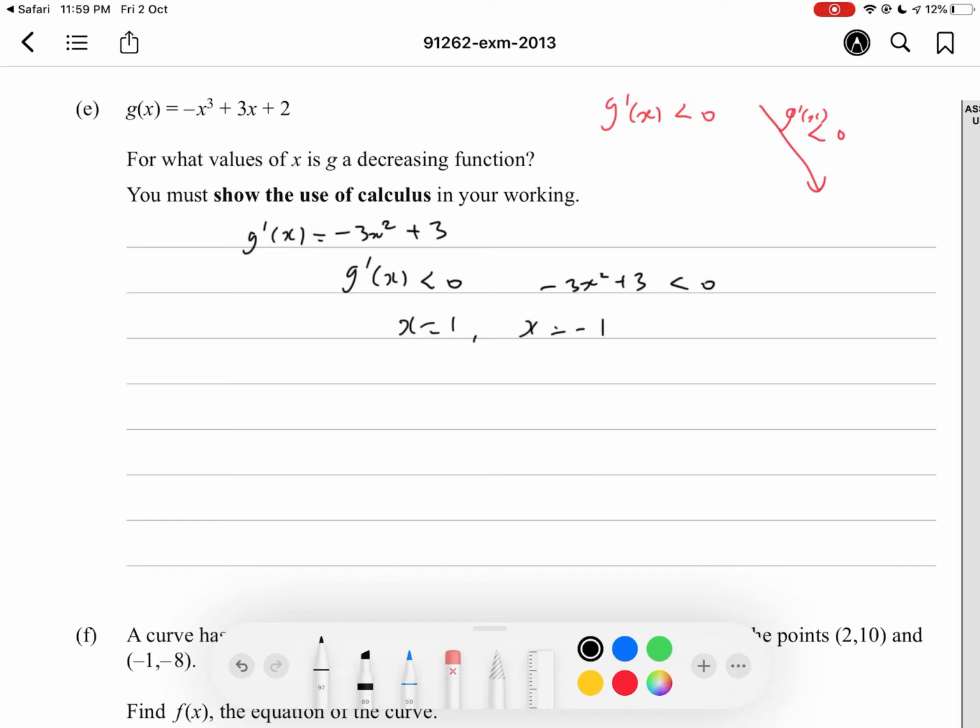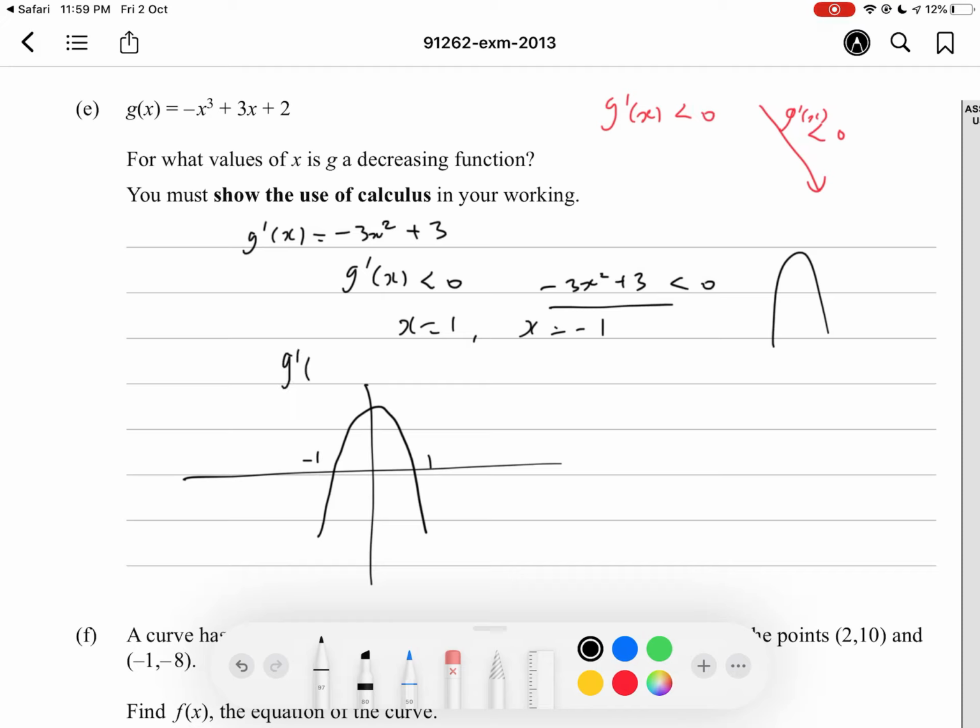And the next step, you should always draw an image of your function. Okay, so that's your function, negative 3x squared plus 3. Well, technically, it's your gradient function. So we're going to draw the gradient function, and we're going to look for the points when it's less than 0. So basically, this is a negative parabola, which means it's going to look like the sad face. Okay, negative parabola is going to make the shape of a sad face. You can just remember it that way. So this should look something like this. Okay, so this will be negative 1 and 1.